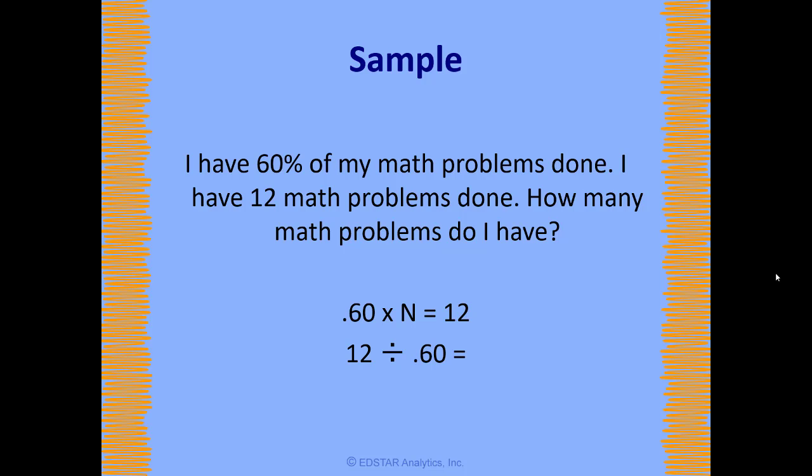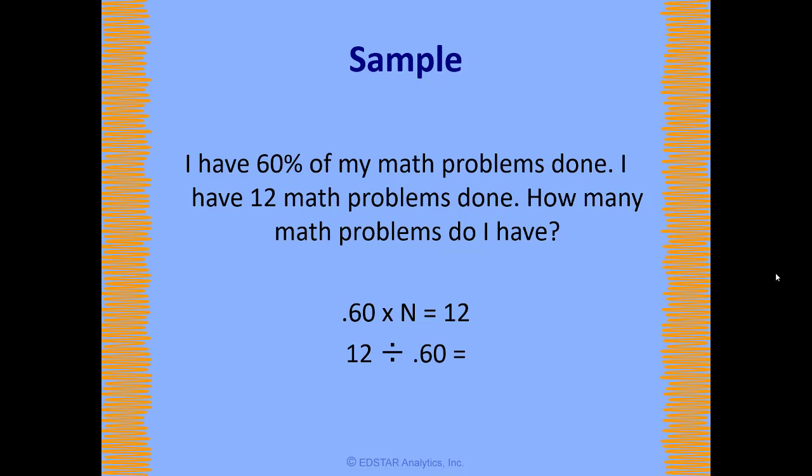So we know that 0.6, which is 60%, or 0.60, times the secret missing number is 12. So 12 divided by 0.60 is going to give us the answer. Now, I want to point something out here simply because I've seen something that bothers people, and sometimes I don't even know why it's bothering them, but I've seen it over and over in my decades of helping people with math and teaching them math.